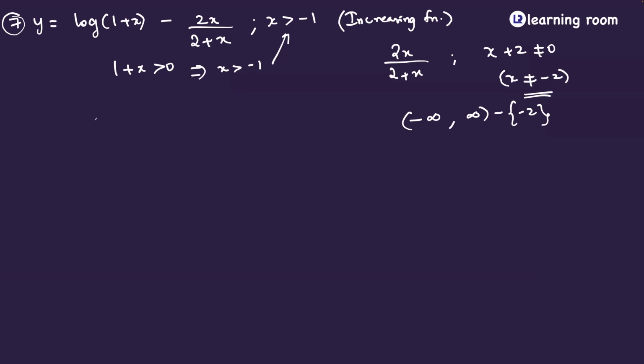Right? So when I take the number line, all I'm explaining is only about domain for you to understand. What are the checkpoints? I have minus 2, minus 1. These are the places at which the function needs to be careful. So when I say between minus infinity to plus infinity, I'm talking about this whole interval.